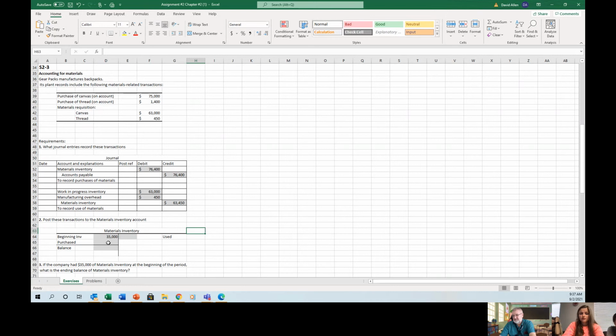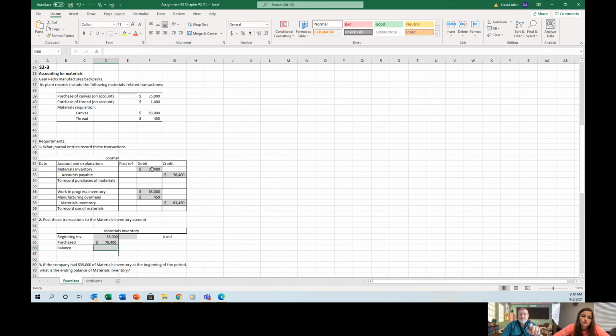Where did you put the 35,000? So what's our ending balance? Do we add or subtract those? Here's where I get either that question, do we add or subtract those, or I get the statement, we don't know what the ending balance is because we haven't been given enough information.